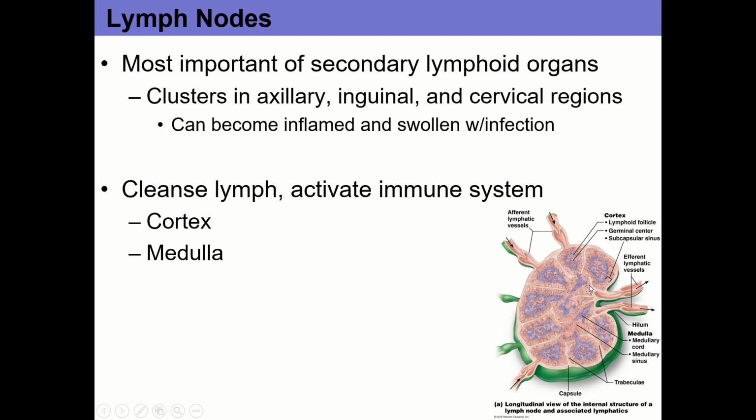There's a little bit different cell distribution between the 2. In the cortex, you have primarily B cells that are going to identify incoming pathogens so that they can produce the antibodies to mark them. And then in the inner part is where we've got primarily T cells, which will do the attacking of any of those invading pathogens. Now there are also some T cells out here in the cortex, but for the most part, they're in here.